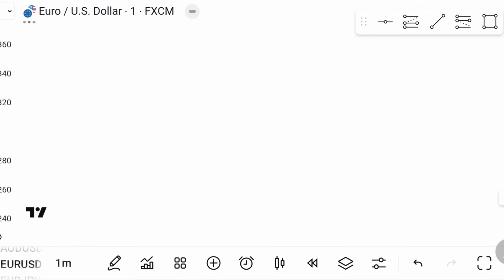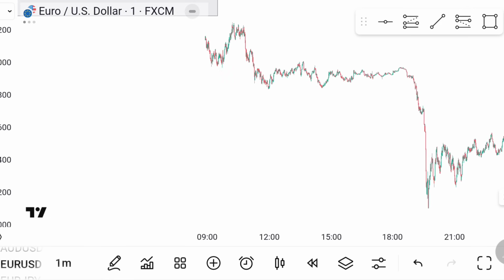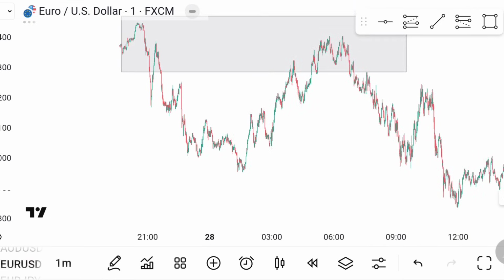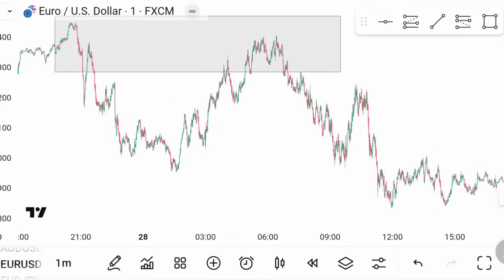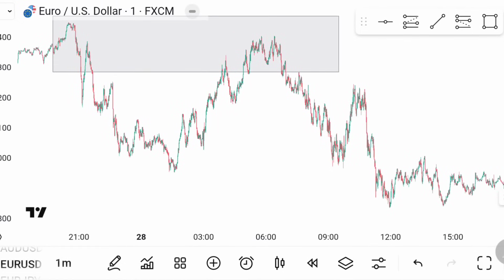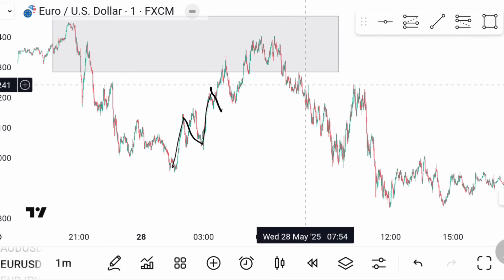So let's go to the 1 minute chart to see that. Now, can you see? This is the zone, and this is what we want to look at. The market moved, creating higher highs and higher lows into the zone. Once the market moved into the zone, it broke structure here, and as it broke structure, your entry would be somewhere around here. So you target 5 pips somewhere here, and you are getting out of this trade somewhere here.